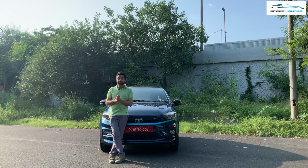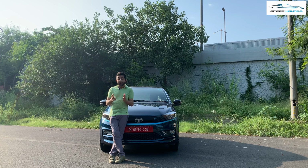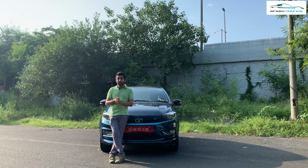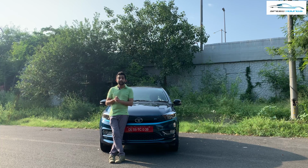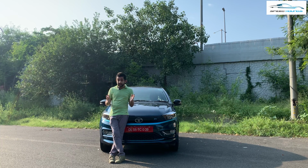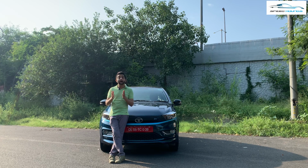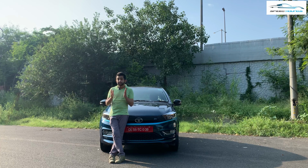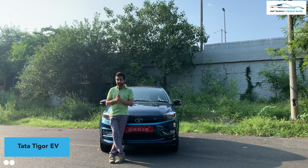This generation has seen a lot of changes in the automotive industry, and you really need to get used to electric cars now. The Indian automotive industry is changing, and I am here to review an electric car which is made in India, made for India, and even made by an Indian company. A small sedan with a significantly higher driving range, an affordable price tag. It's the sub 4 meter Tata Tigor EV.